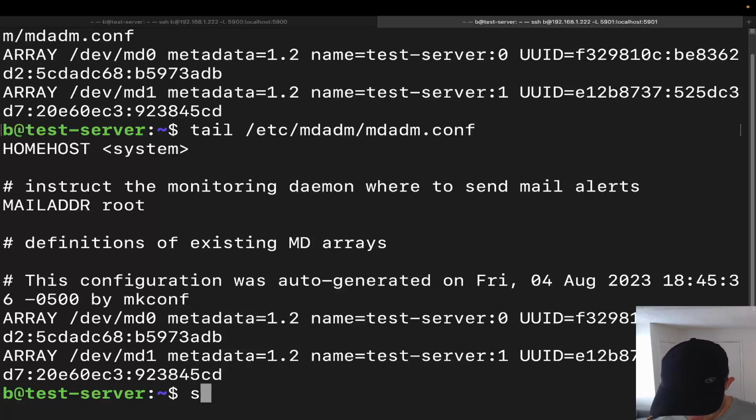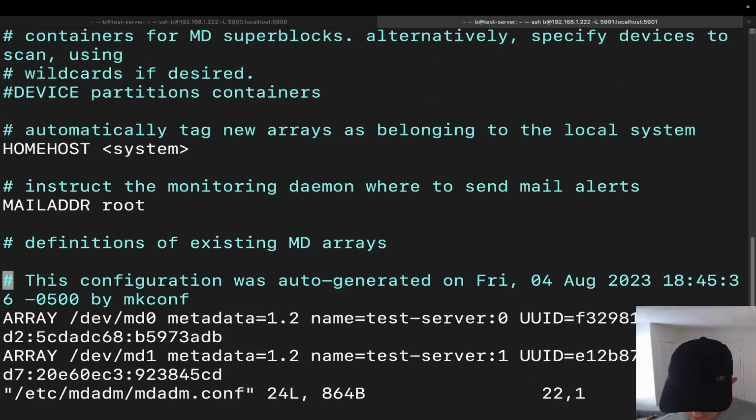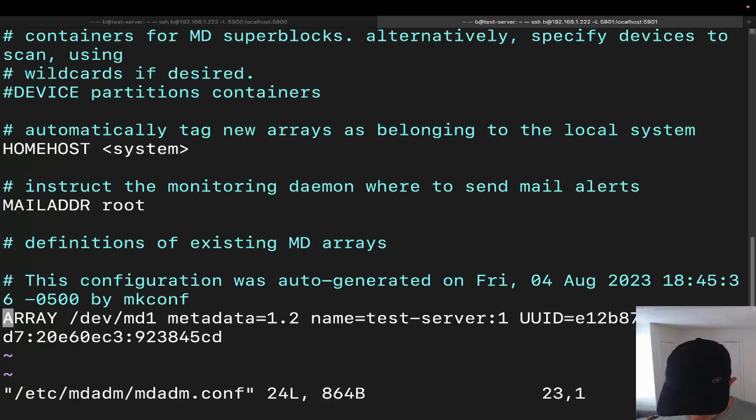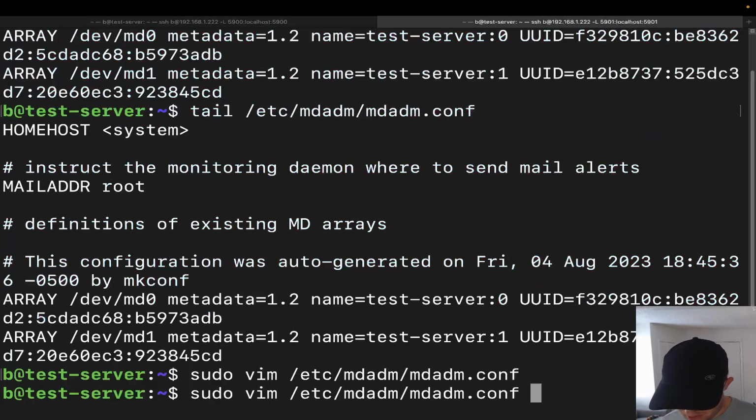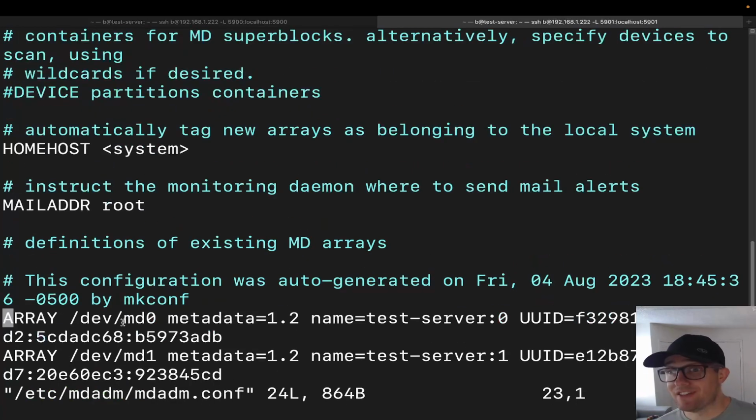Let's just do sudo vim. We're going to do some on-the-spot troubleshooting. If you're ever in Vim and you want to delete a line without going into insert mode, just hit dd. It'll delete the line. We don't need that one there. Oh, you know what? I know what that is. I'm sorry, because we have the two arrays, and I forgot to put the other one in there as well. So yeah, we've got them both in there. So there's the array. It's going to make sure it gets rebuilt on boot.